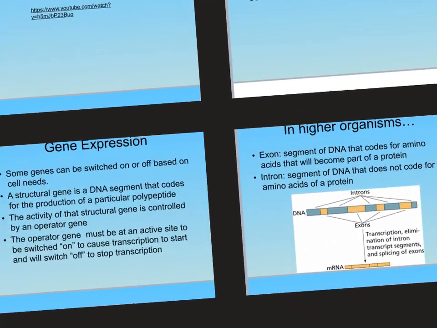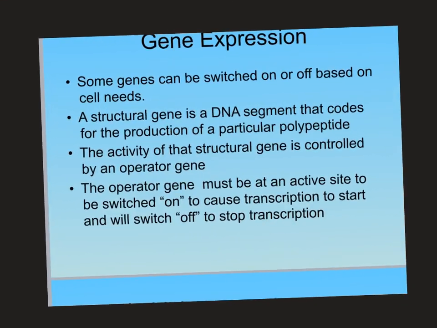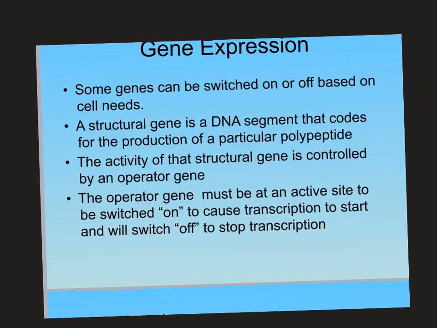One thing that I wanted to start off with some new content for you guys is this thing called gene expression. So some genes can be switched on or off based on what the cells need. So right now in your bodies, hopefully you're all healthy and not sick, and you're going to have your skin cells acting like normal skin cells, doing what they need to do. Unless you're injured, your skin cells' mitosis isn't going to turn on to make more skin cells. So the only way your skin cells will turn on is if it needs to be turned on.